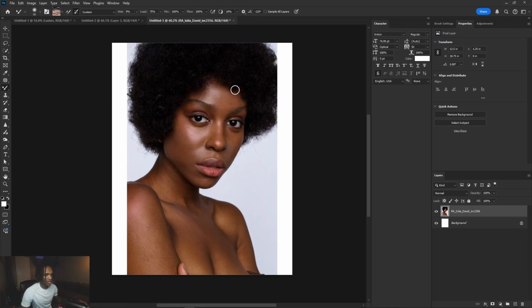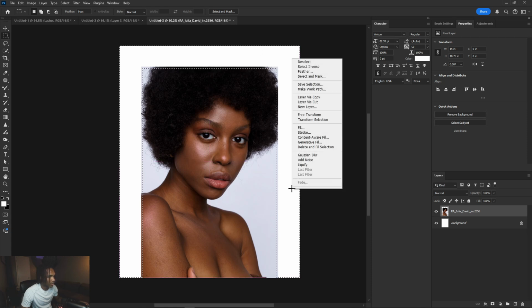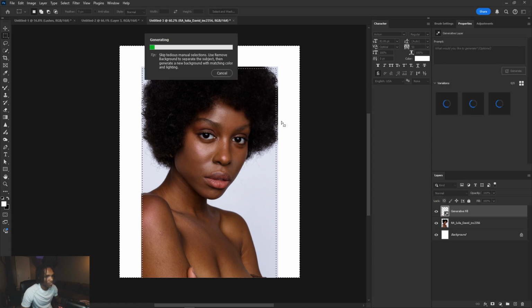And to be all the way honest, I'm not really liking the crop of the photo. I'm not liking how the hair is cut off up here and then the face is not centered with the square. So I'm going to drop this down to about here, and then use a square tool and remove those white edges. I'm going over the white boxes with the square tool, and then I'm going to right click, go to generative fill, and then generate, and it's going to give me something like this.